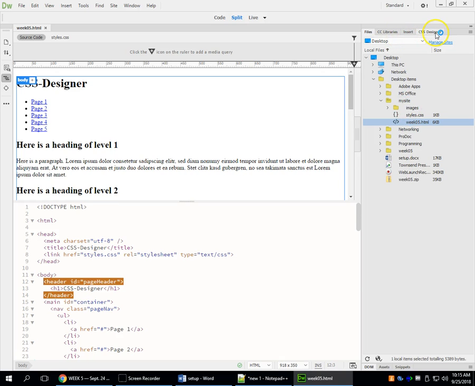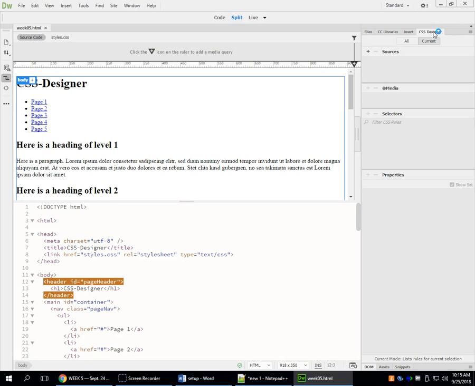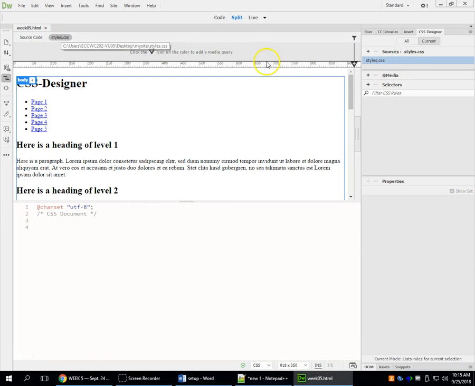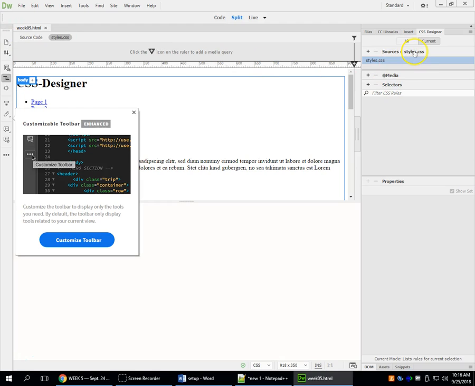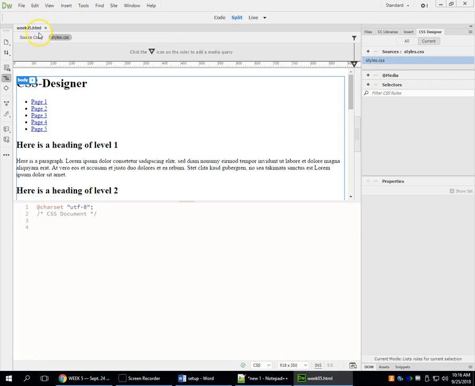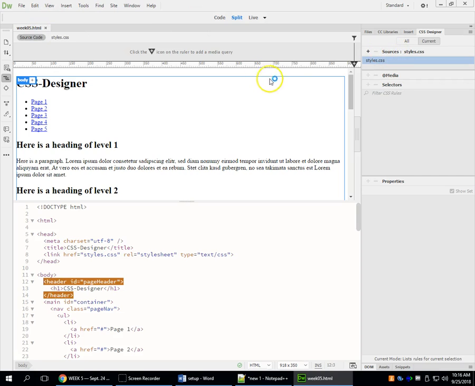And be sure to find the CSS Designer tab right up here. That's what we're going to be working on. Make sure that in sources we can see this styles.css. I don't see it here yet, but we'll be finding it soon. Let me click on styles.css so that it knows it's there, and there it is. X that. I'll go back to the source code.